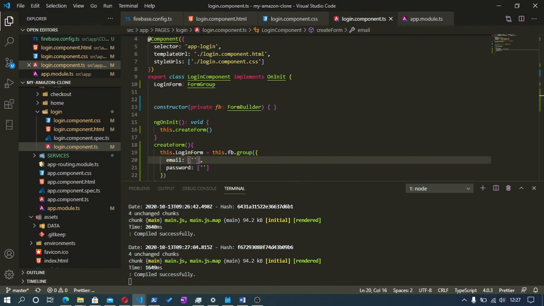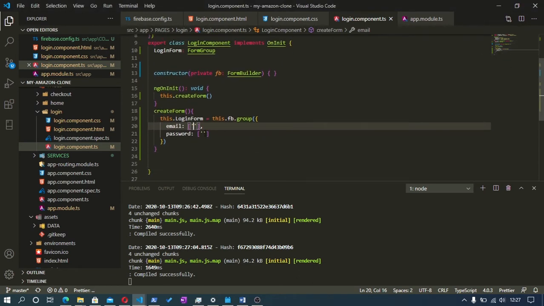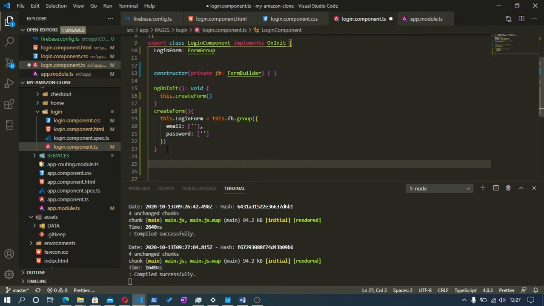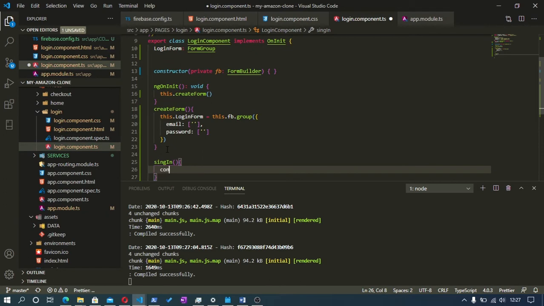The next thing we need to do is probably add a button for creating account and signing in. So let's add a sign in function. For now, let's console.log. This is how you get the values for the form.